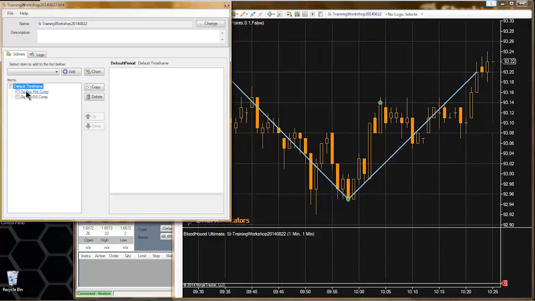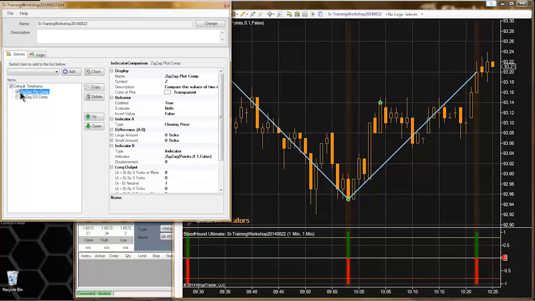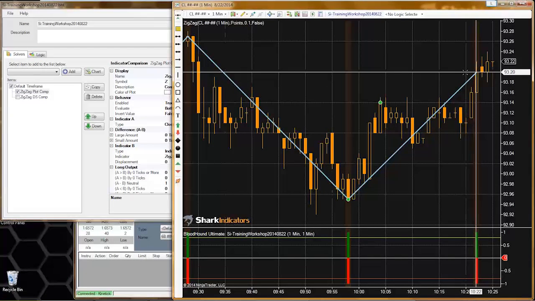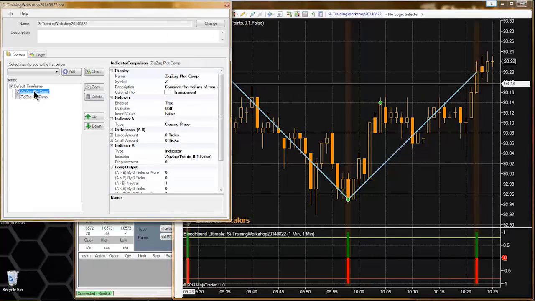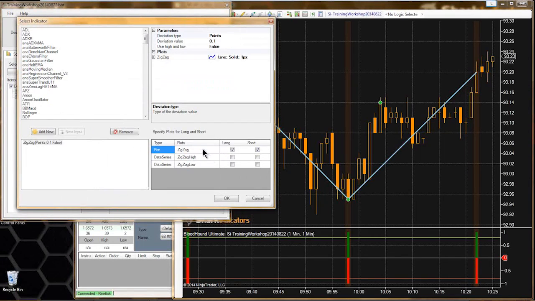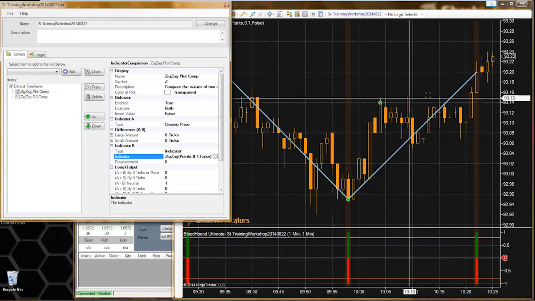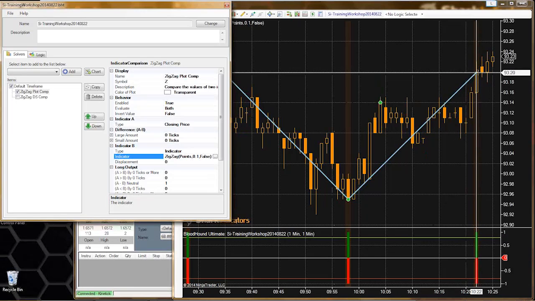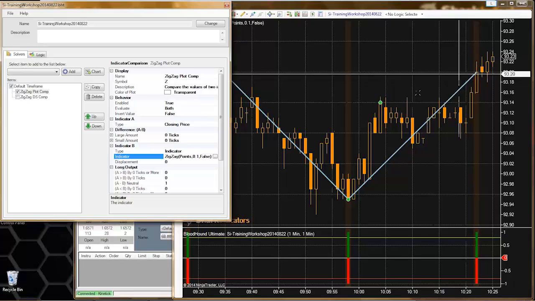Let's take a look at the solver that's looking at the plot and see what we get. There we go. So if we have BloodHound look at the plot, remember, I'll open up this window again. So we have BloodHound looking at the plot, and we can see the solver is matching when the plot updates itself.